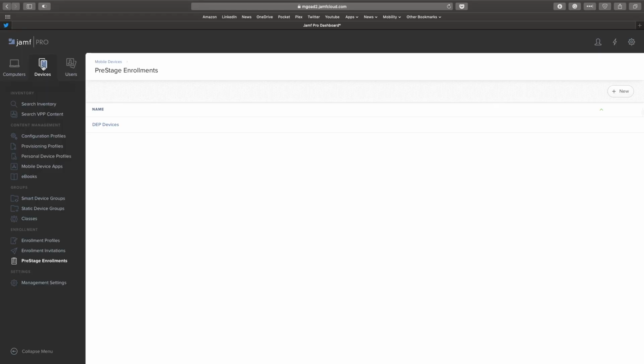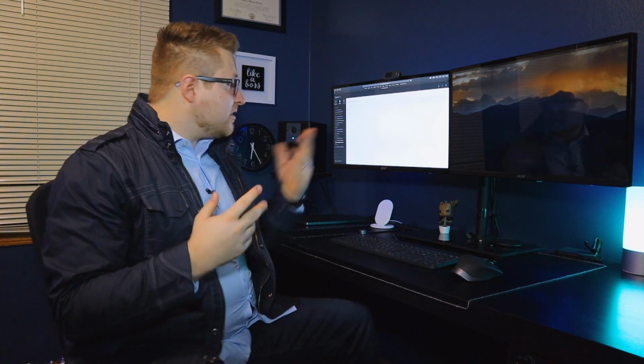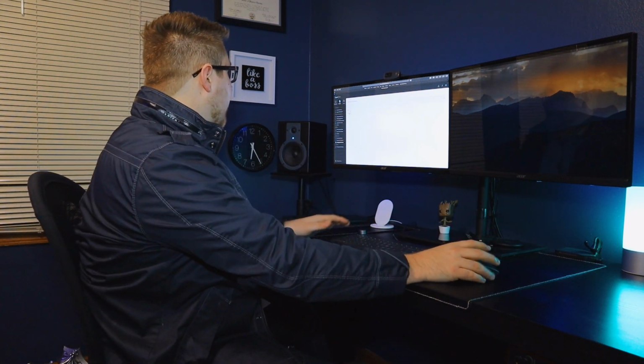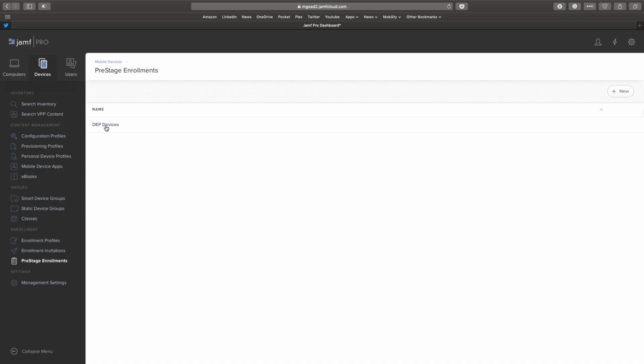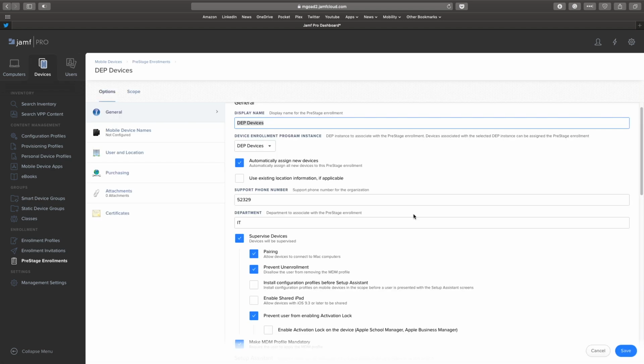So now I'm gonna head into my Jamf MDM and show you the different enrollment configuration profiles available for DEP devices. So in Jamf, I'm gonna go to Devices and Pre-Stage Enrollments. Where these settings are gonna vary between MDM and MDM. I know with VMware, you're actually gonna set this up when you set your DEP server up. But in this case with Jamf, I've already got a pre-stage enrollment already set, so I'm gonna go ahead and edit that. I'm gonna show you a lot of different features and configurations available for you.